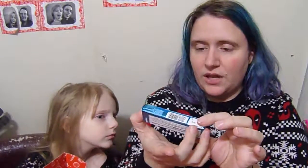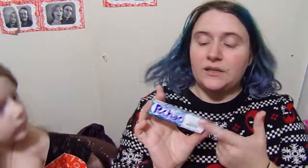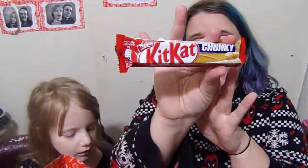Now this one I've had before actually. It is Puchao. It's from Japan, and this is the Ramune flavor. Chewy candy flavored like Ramune soda. We get this from the Asian market we go to in Spokane. Oh. So we have this really big Kit Kat, Kit Kat chunky peanut butter, and it's from Poland. Better view without the sticker. We'll put the sticker on the back.